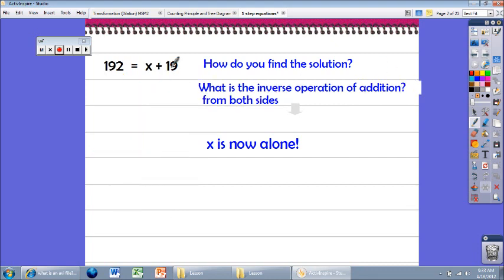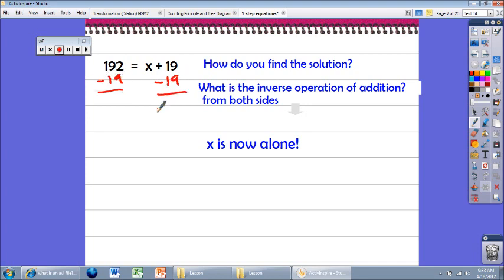All right, so now we got another one, but now they put the variable on the other side, and they put the equals on this side. If I wanted to, I can rewrite it. I can write x plus 19 equals 192. That makes it the same way. But I'm going to keep it just how it was, so we can get an example of that. Just like we did before, the opposite of addition is subtraction. So we're going to subtract 19 from both sides.